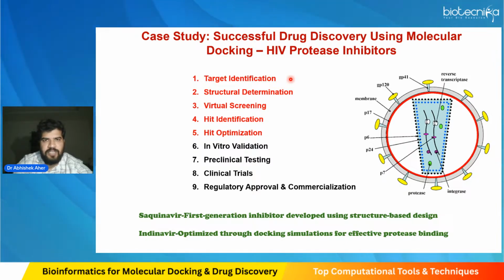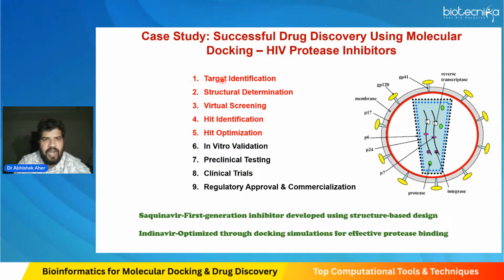Pradyot had mentioned as the first speaker. For target identification, this HIV protease has a very symmetrical active site, which makes it more favorable for bioinformatic docking analysis and simulation analysis. Whereas the reverse transcriptase enzyme's active site is not very stable, it is very flexible. Because of that, it does not fall into a favorable target.